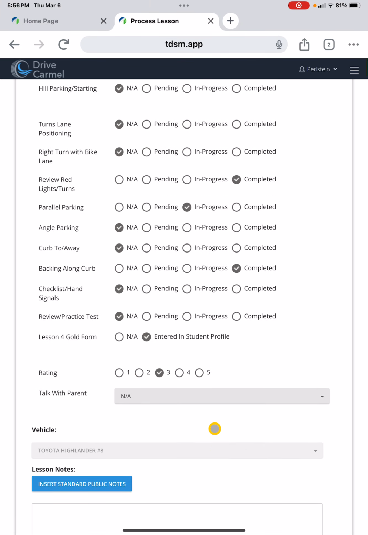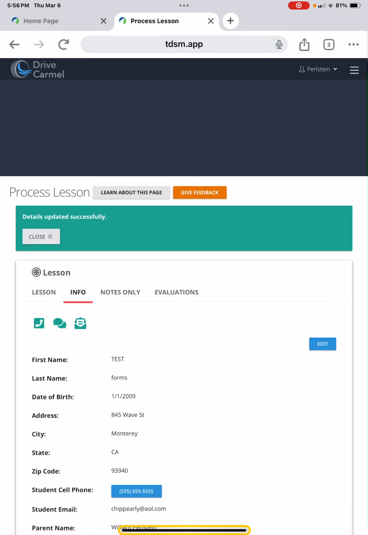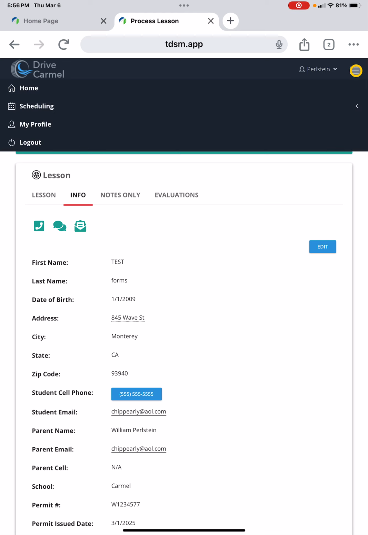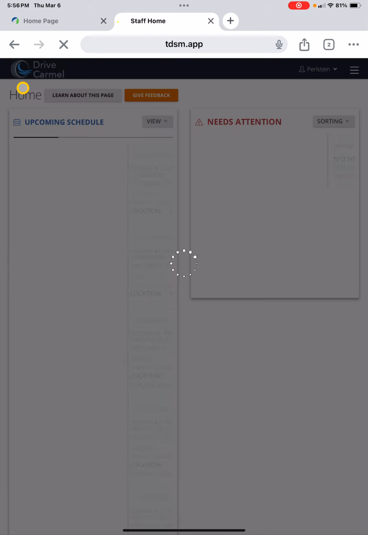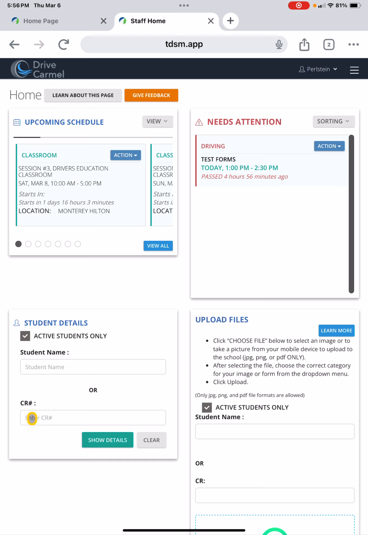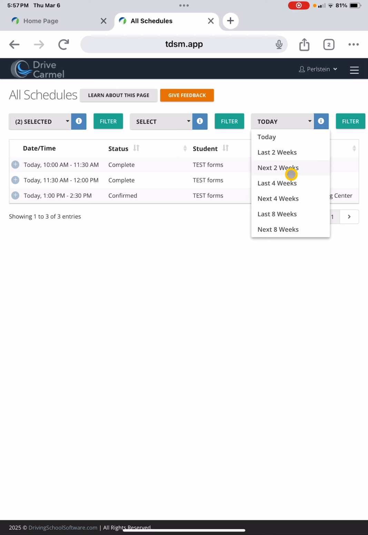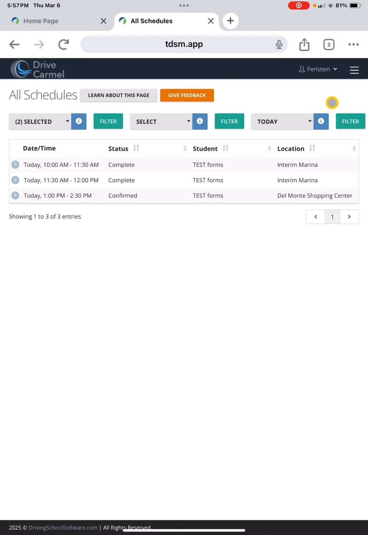One other thing I want to go over real quick is, I know for the last 5 days or so, the forms have been all messed up. If you want to go back and clean up some of those forms, no big deal. Just go back to your home page, and to edit a form that you've already processed, you don't go to the student. What you actually do is you go up here to the upcoming schedule, click on view, and view all. When you click on view all, you can filter this. You can look at your lessons over the last 2 weeks or whatever, or the next 2 weeks, and then you can filter these.